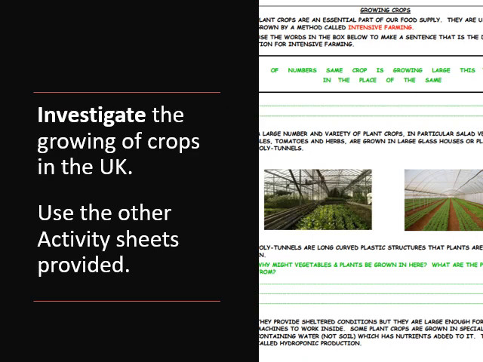Your next activity, again, go to the sheets. This case has got your sheets. So investigate the growing of crops in the UK. Using those sheets provided, investigate, research, use Google as your friend. Cut down on the amount of words you're using, but you're using the activity sheets to do with growing crops. So write on those sheets as well, put your names on when you are done, and hand them back in.